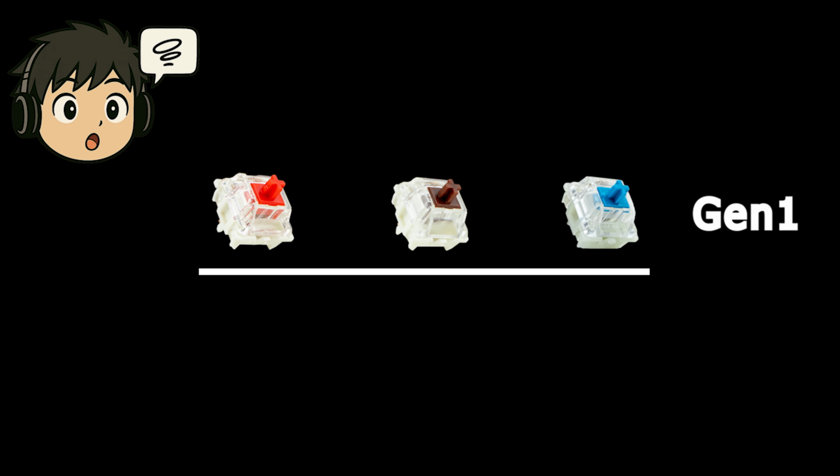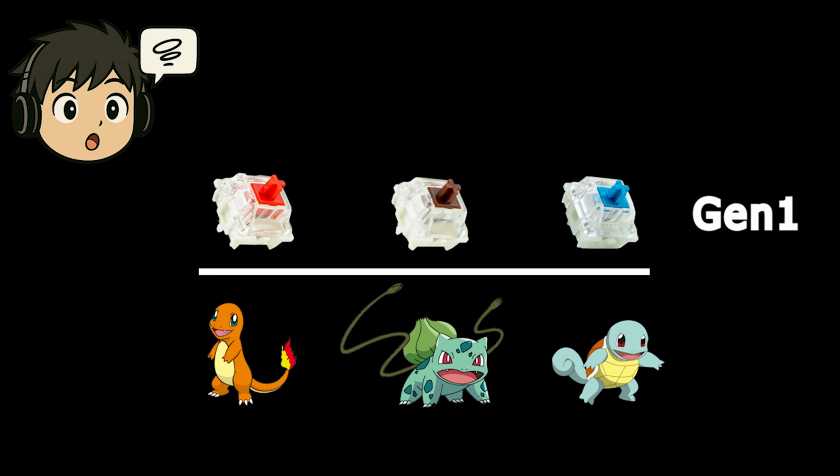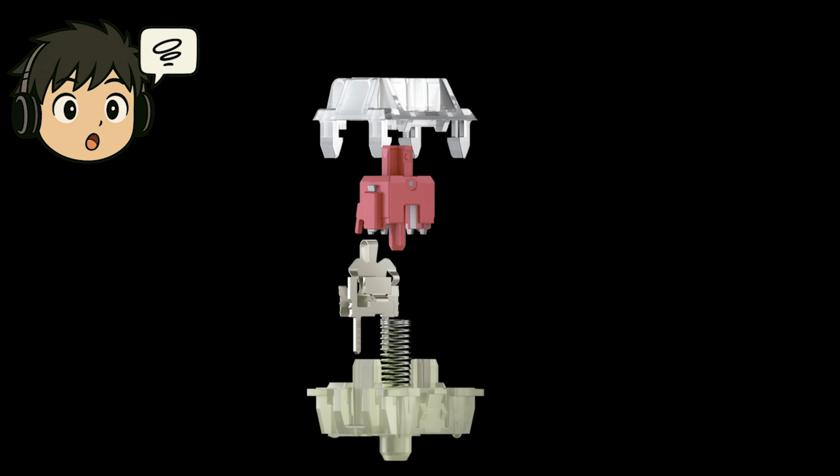Well, there are three core starter switches: red linear, brown tactile, and blue clicky. Think of them as your Gen 1 switches, or for a better comparison, imagine them as Pokemons. They are great starter switches, but their evolutions are even better. Now let's take apart our Gen 1 switch and talk about evolution.